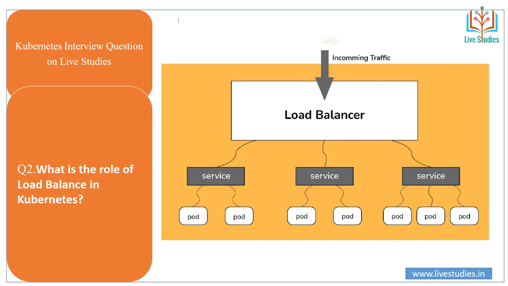Even if any pod goes down, the load balancer is notified so that the traffic is not routed to that particular unavailable node. The load balancer in Kubernetes is responsible for distributing a set of tasks, meaning incoming traffic, to the pods. The load balancer connects to the service, and the service connects to the pods. Multiple incoming traffic is distributed to multiple services, and multiple services distribute to multiple pods, right?